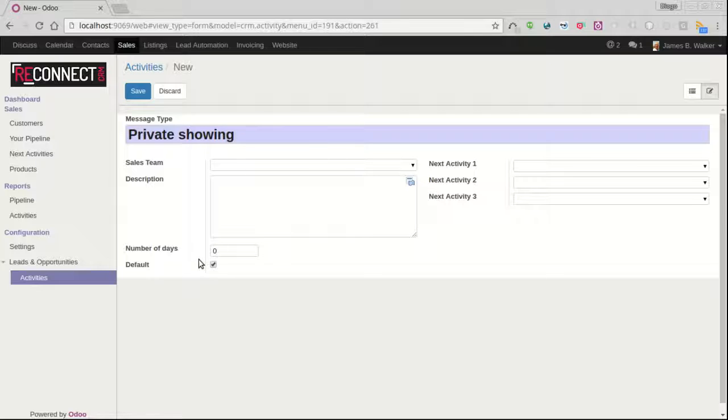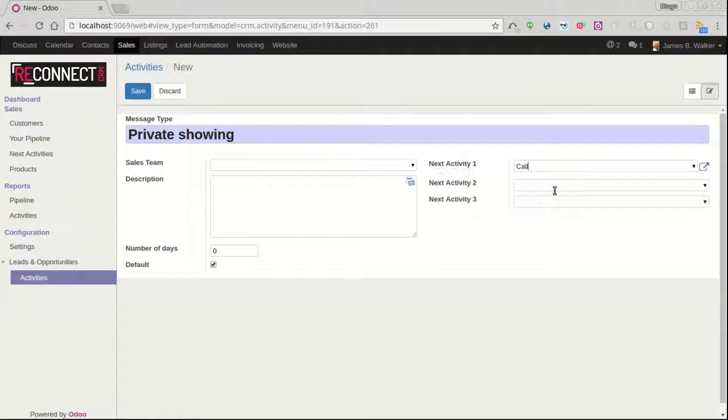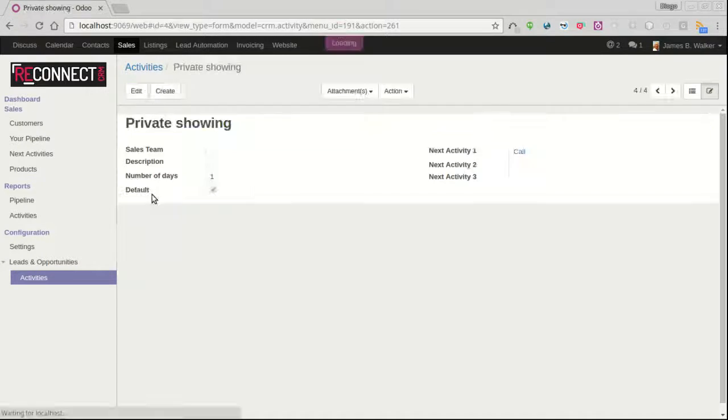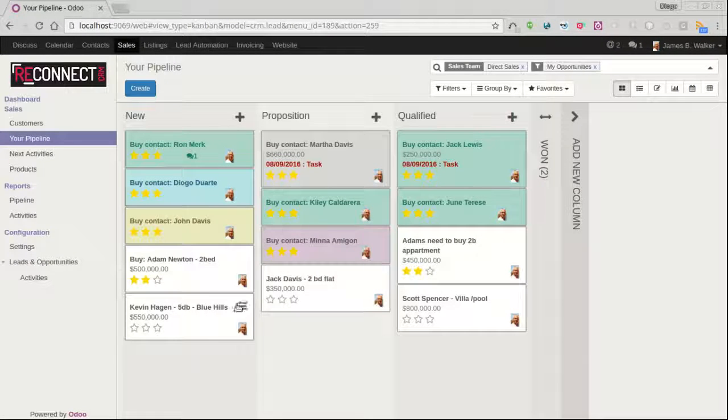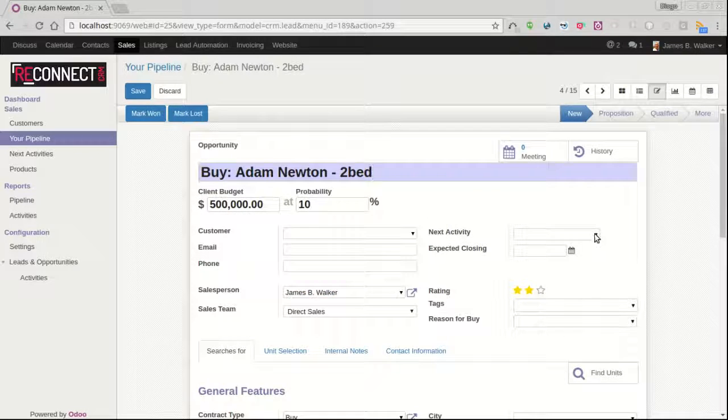All right, so then we can define the next thing to do after this. So we probably would like to call, right, the number of days. It's the lag after 1 day. Let's save it. And if you go back to your pipeline, we open now the lead that we had, and let's add it, and let's select here.